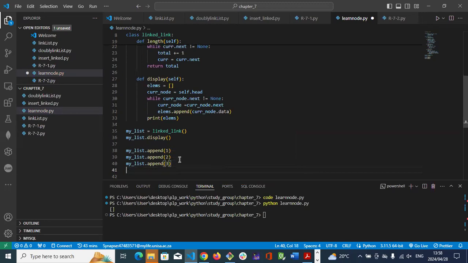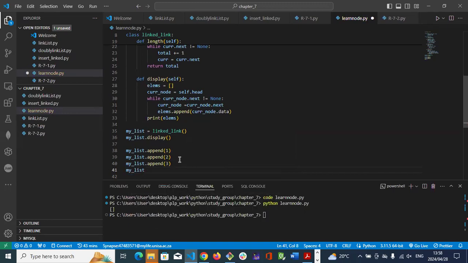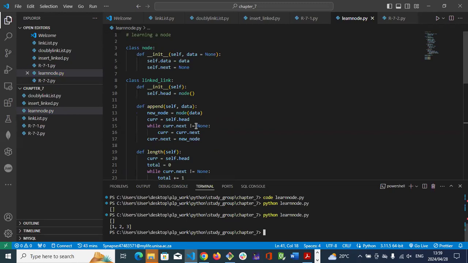It should give us these 3 lists. If I'm taking my list dot, okay. I can see now it's 1, 2, 3 that we have. Okay, that means it's a node.